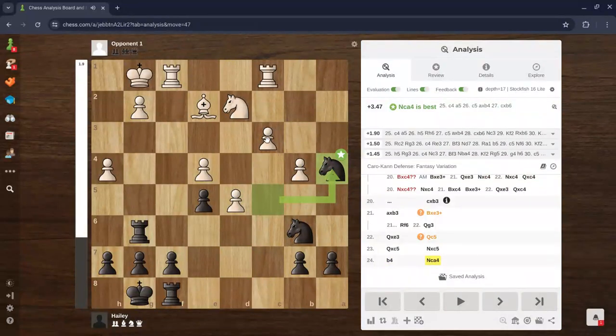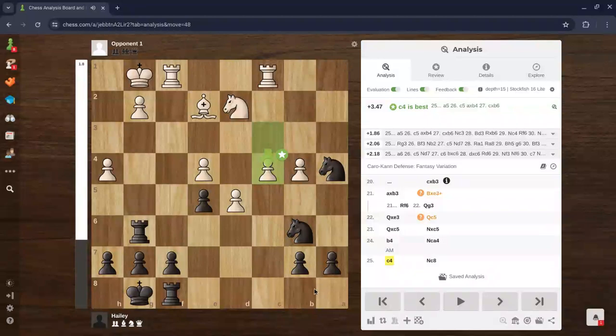Knight here. I'm pressuring this pawn and I might go here. C4. Just C4. And this is happening. And this is happening too. Like, I'm starting to struggle a little bit.